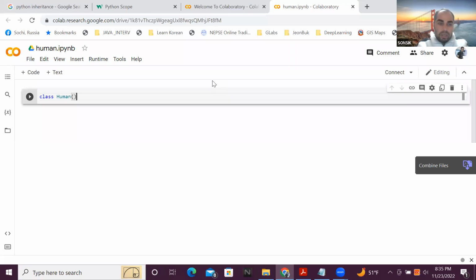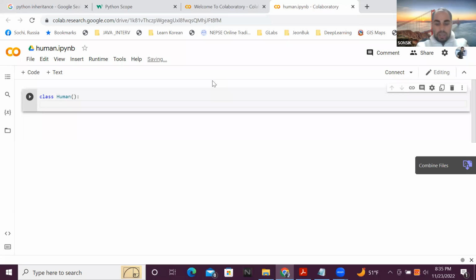If I just say pass, pass means you are doing nothing, and if you have defined an empty class, you can just write pass. That gives a valid syntax.